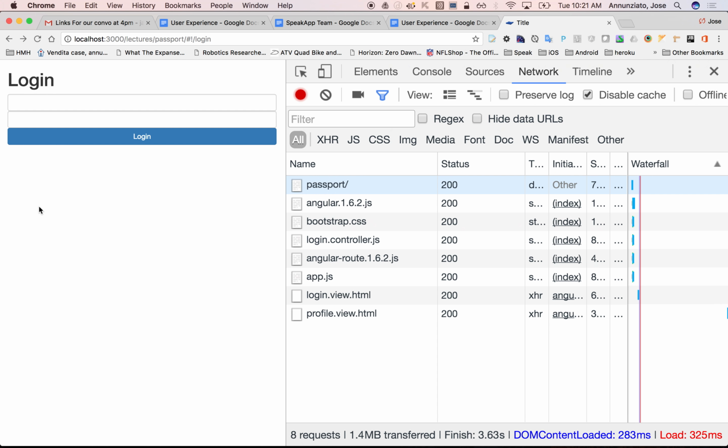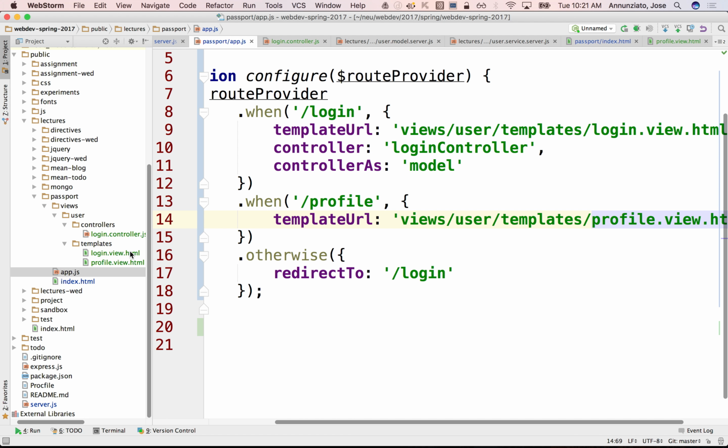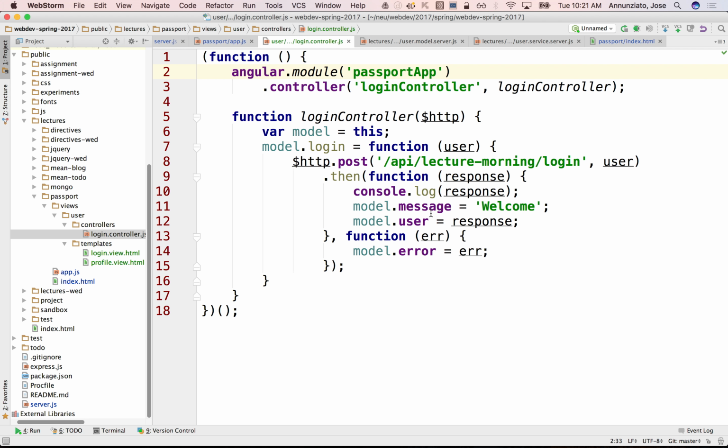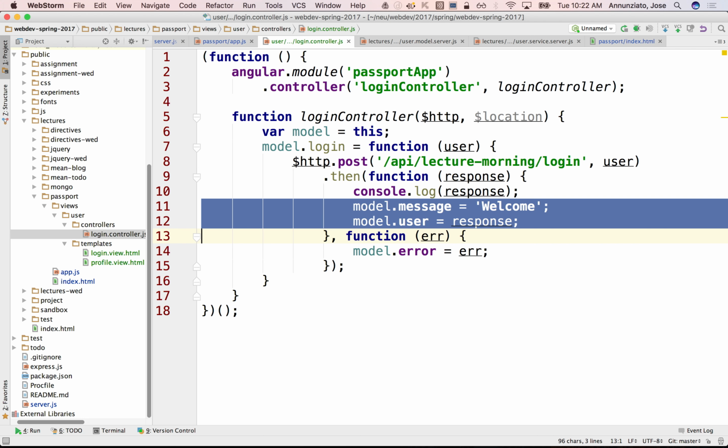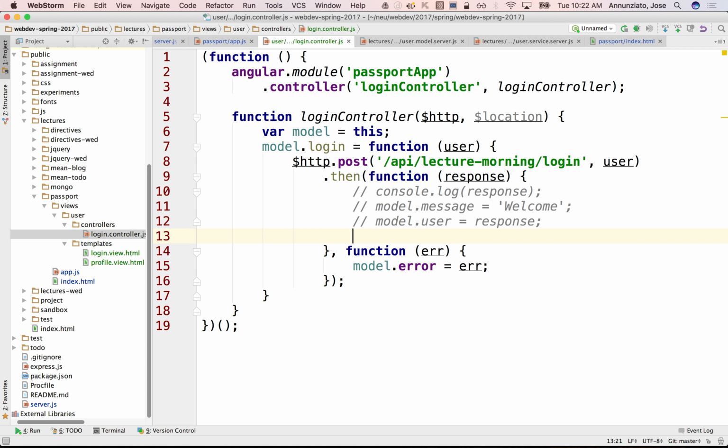Make sense? Okay. So to do that, we can go to login controller, and we can add the location service so that if it's successful, we're not going to bother welcoming the person. Instead, we're going to just let them go to the profile page.